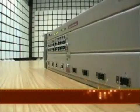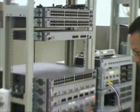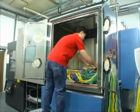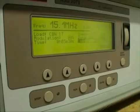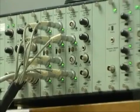ProCurve networking products have acquired a legendary reputation for reliability and guaranteed defect-free operation for the entire lifetime. This is due in no small part to the exhaustive testing the products undergo at an accredited third-party testing facility. We know where the high failure rate components are, and we work with our lab to select only the highest quality components for the ProCurve products. While they may cost a little more, it is much cheaper to add a few cents to a component than it is to add hundreds of dollars in a warranty failure.